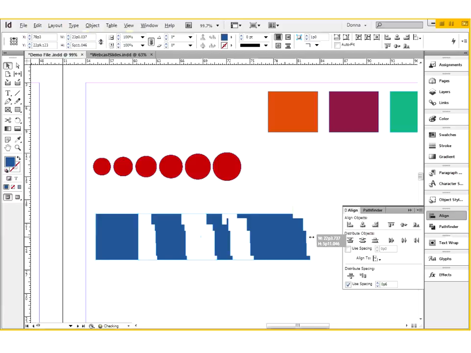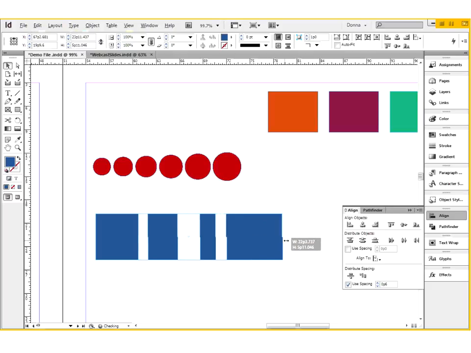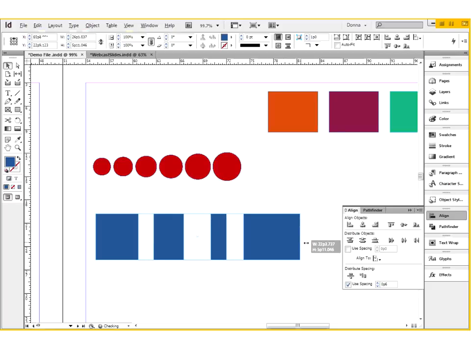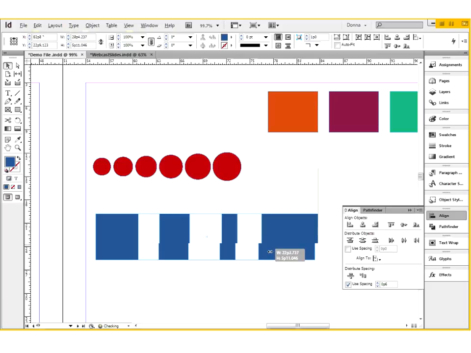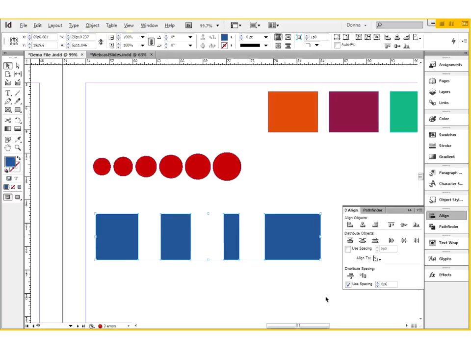So I'm going to press my mouse down, hold the space bar, and sure enough, it is working, but it's not making the spaces even, but it is increasing the space proportionally. And there may be times where that's exactly the effect you're looking for. You have several objects that have a different set of spacing distances between them, and you just say, I want to increase this just slightly because the spread from this element to the right side of this element has to be, let's say, this far. Oops, and I just used my Shift key instead of my space bar. There we go.